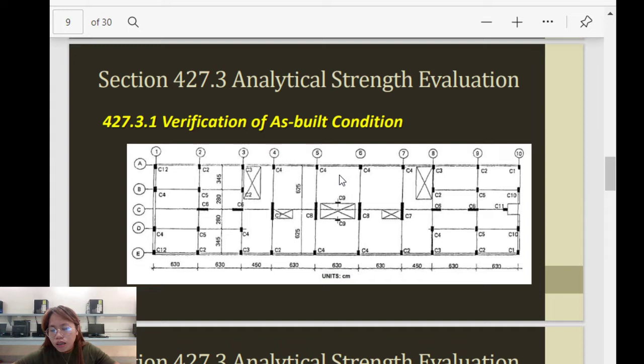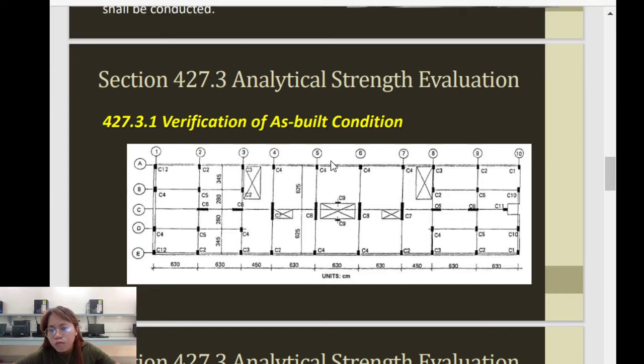The existing structure condition can be used to model in the software, then simulate the behavior of the structure for analytical strength evaluation.